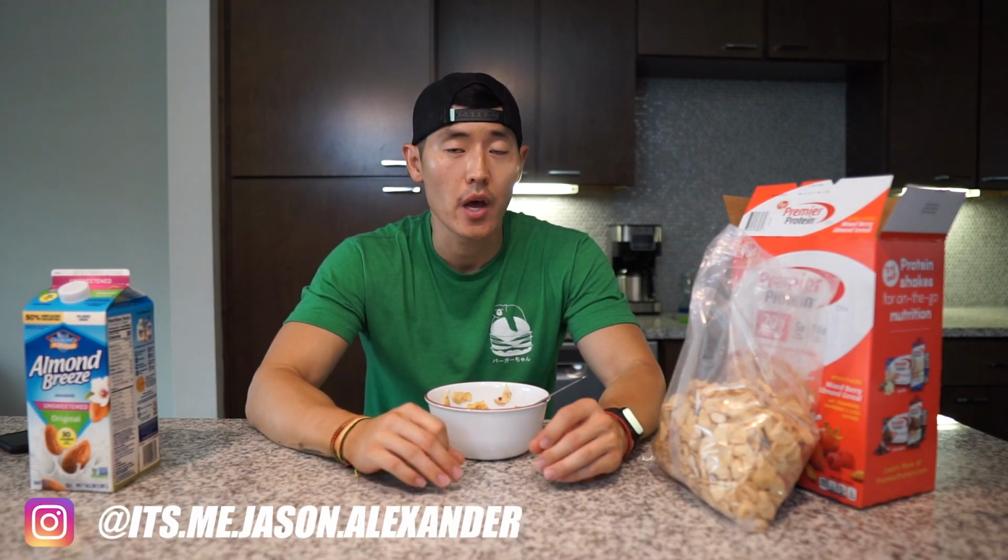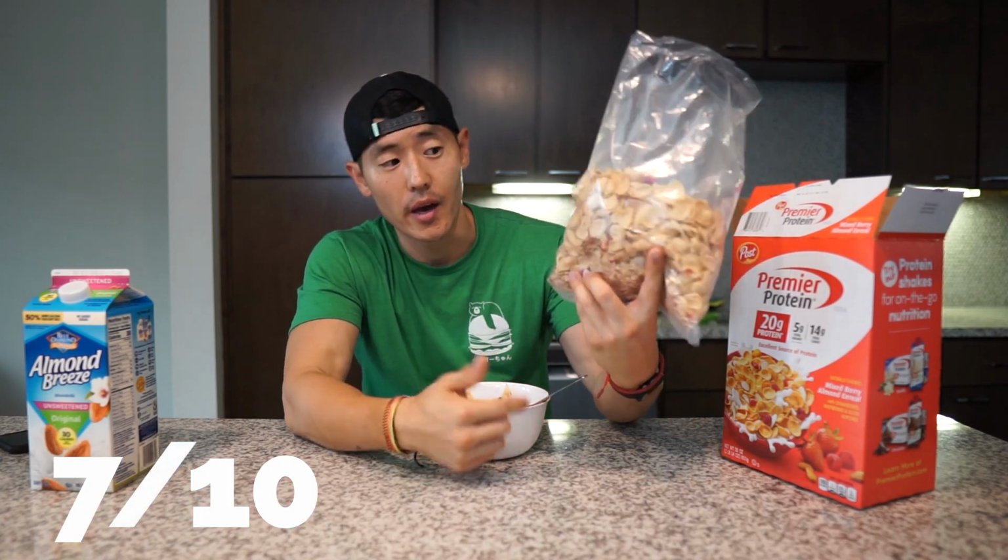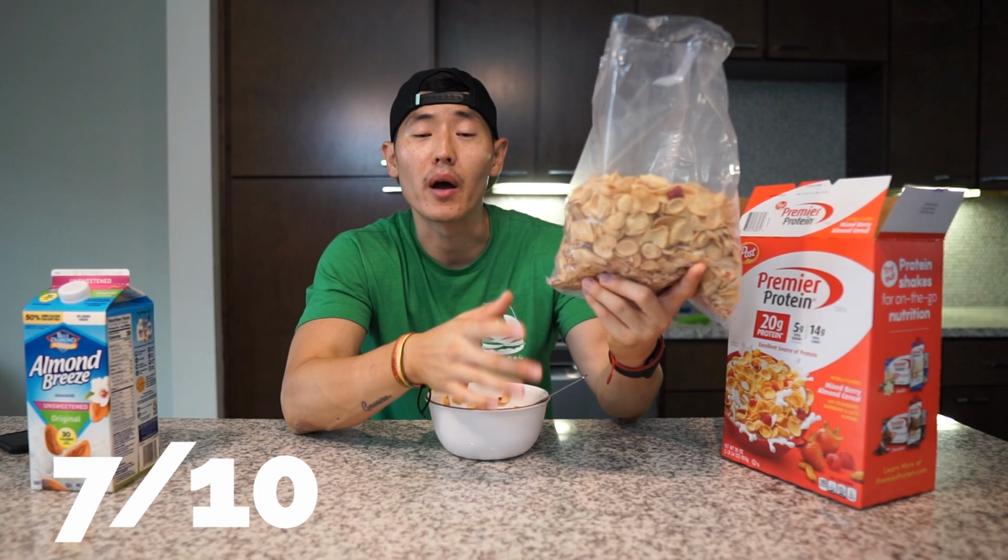One of the gripes that I do have with this, something that I also noted in the RX Bar cereal, is the lack of actual berries. In the RX Bar cereal, the strawberry version, there are massive chunks of strawberries. Here, you can probably see there are no dried berries, and it's, to be honest, looking pretty glum. But outside of that, in terms of overall flavor, it stays consistent, and in terms of overall texture, it's gonna give you something very, very close to your traditional cereals.